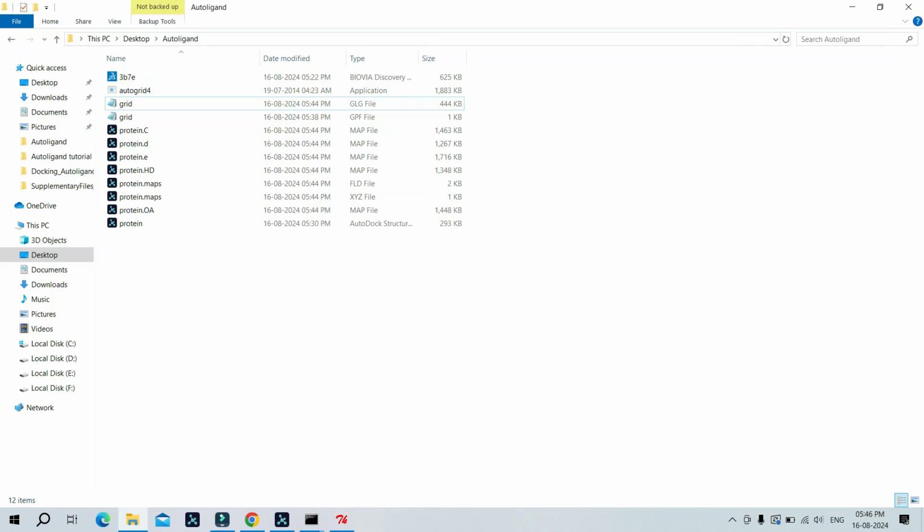We will now move ahead and run the Autoligand program. For that, you need to first download the autoligand.py file. This autoligand.py file is actually a Python file which you can obtain by going to the GitHub page of the AutoDockTools. I will show you how you can download this.